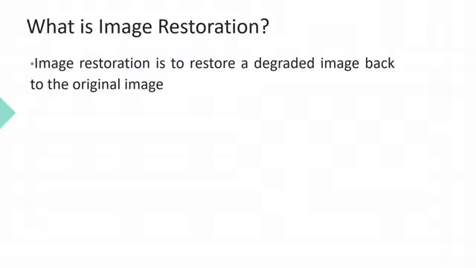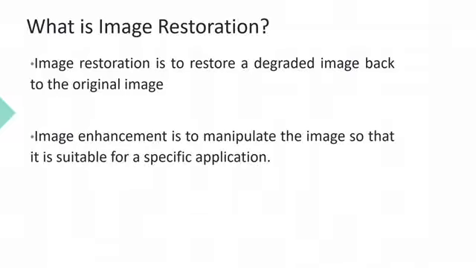We can take a lot of examples where old monuments and old museums in the world have been restored based upon this method. Just now we have seen image enhancement, whereas image enhancement is to manipulate the image so that we can see the hidden things available there. But image restoration is getting back to the originality of the image. There is a small change from restoration to image enhancement. Archaeological departments in the world utilize this restoration process to go through their history, see how it was in the history and how it is now, and try to restore it to its original form.